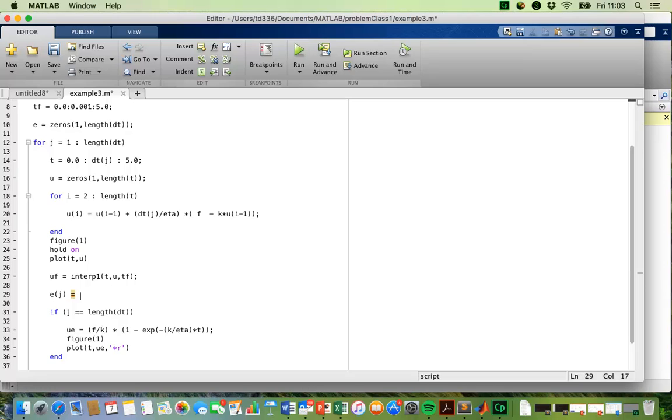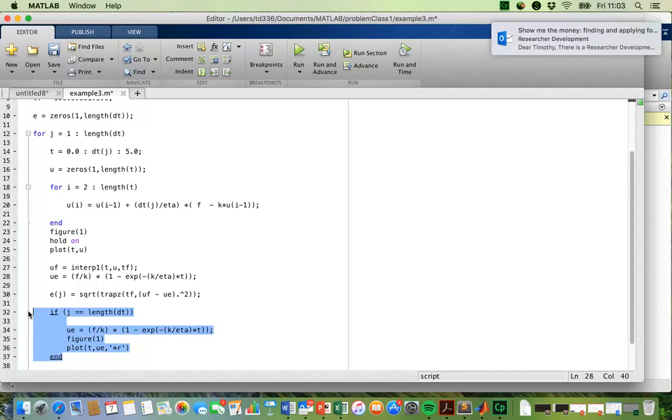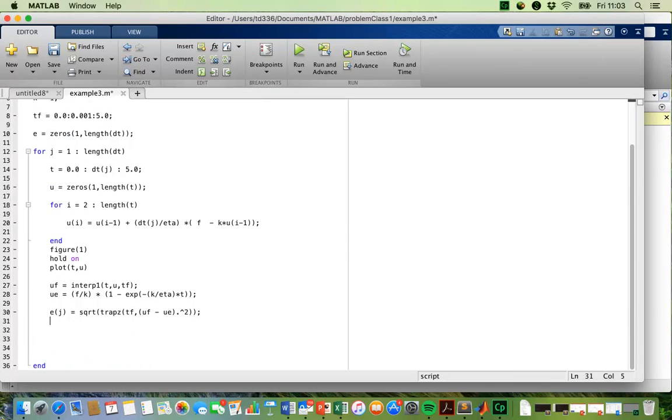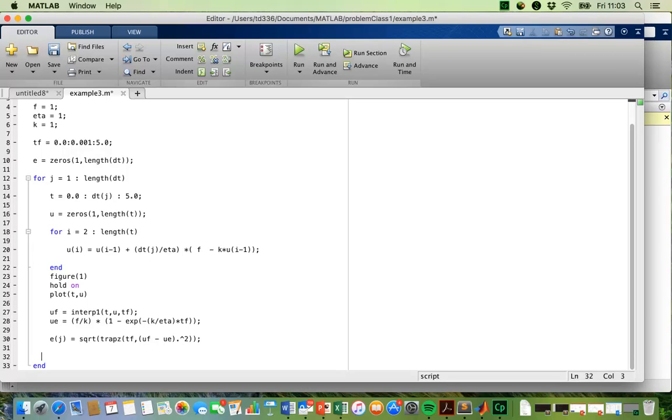And we want to find the square root of this. And we're actually going to take this from here. So this is the U exact fine solution. And then what I want you to do is work out the scaling between this error, E and dt.